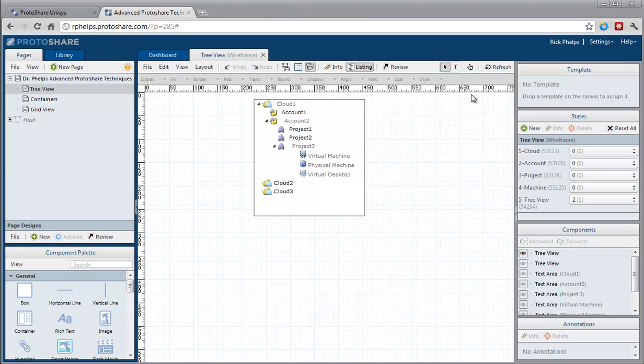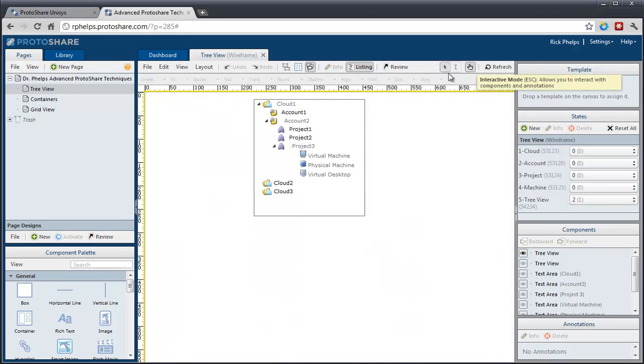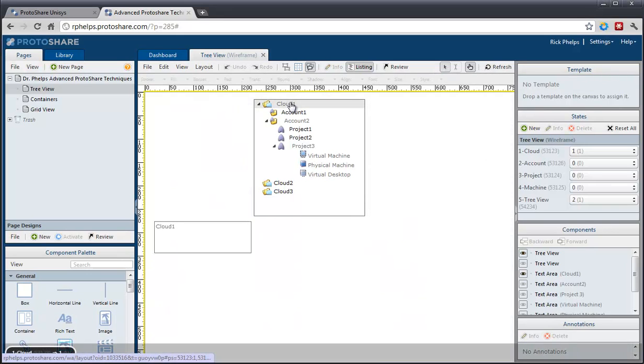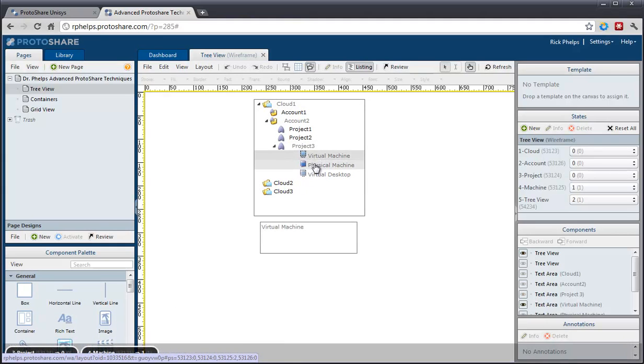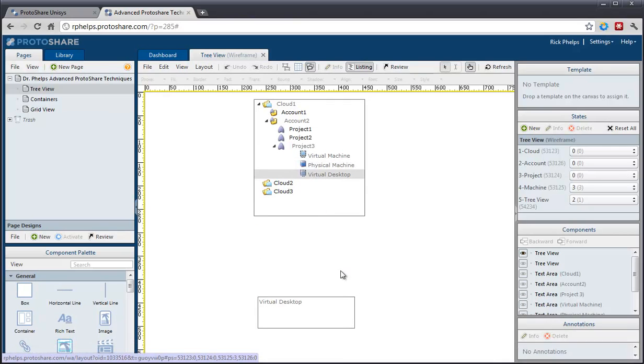We're going to turn on our interactive mode and click on Cloud 1, and indeed we set the state so Cloud 1 appears, then Account 2 appears, then Project 3 appears, and then the virtual machine, physical machine, and virtual desktop boxes appear according to the states that have been set.